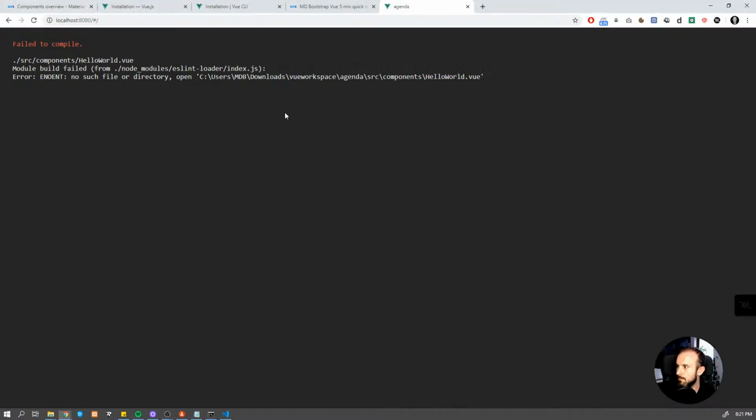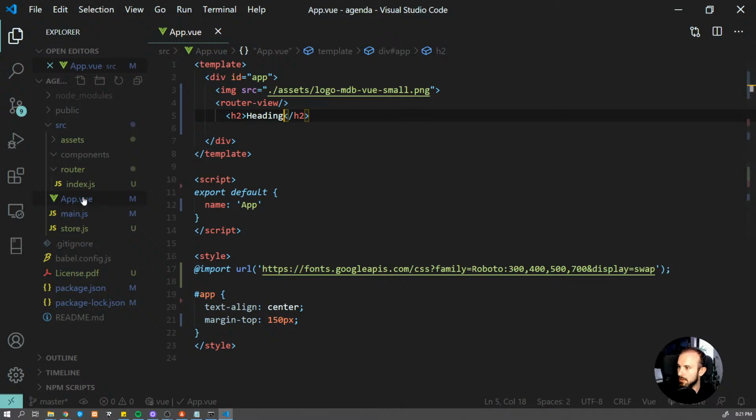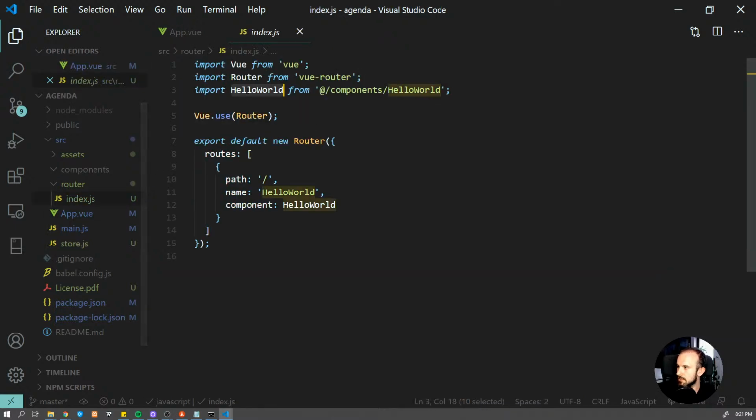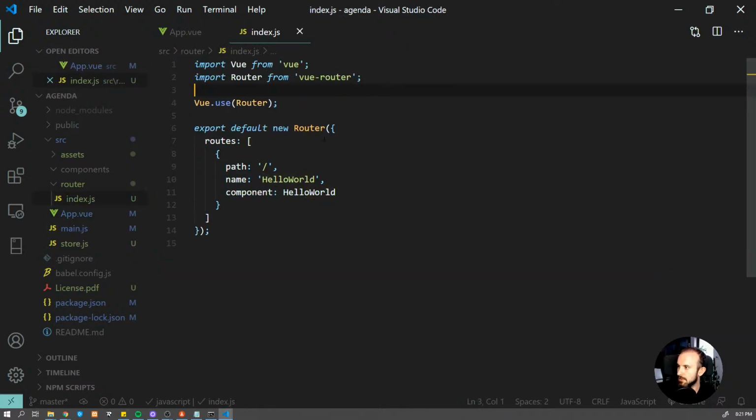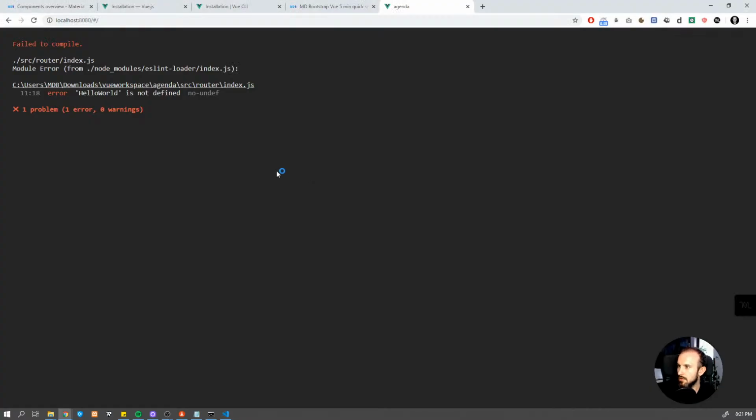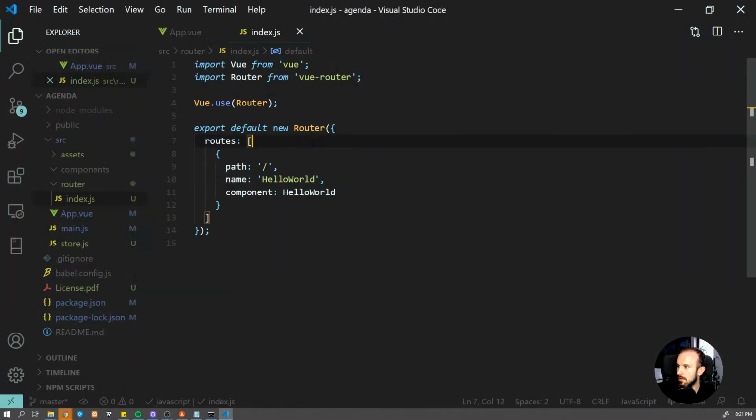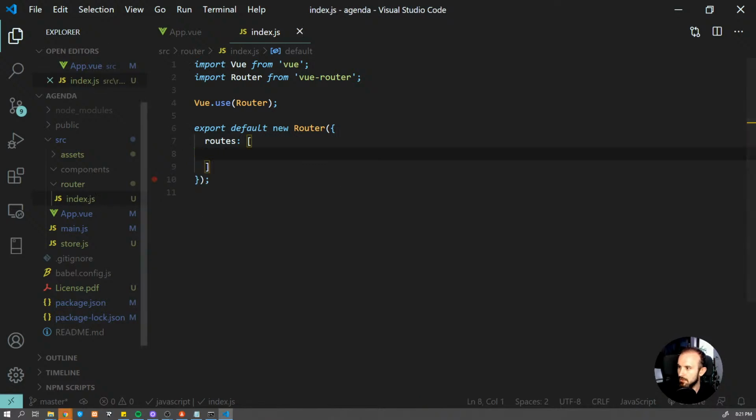Hold on. No such file, index.js. Okay, this is because this is gone. Routes. Okay, this is for router. Hold on, because I removed this hello world.